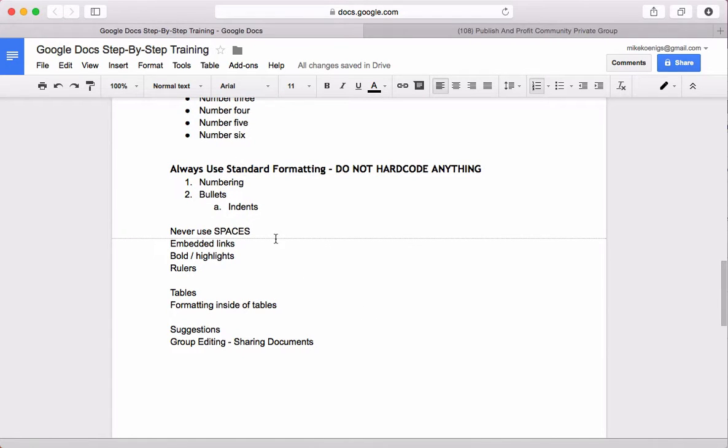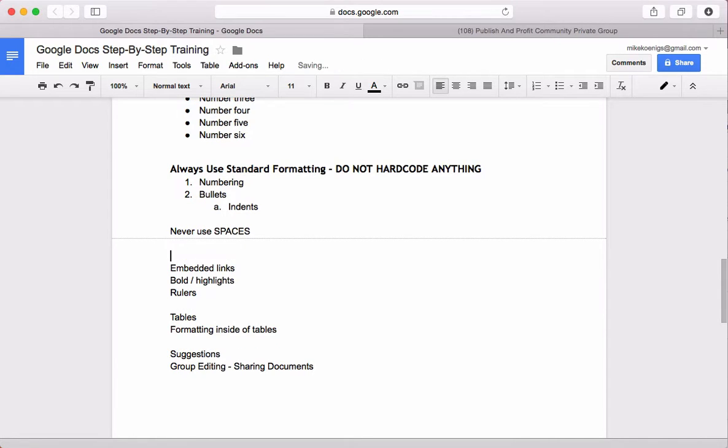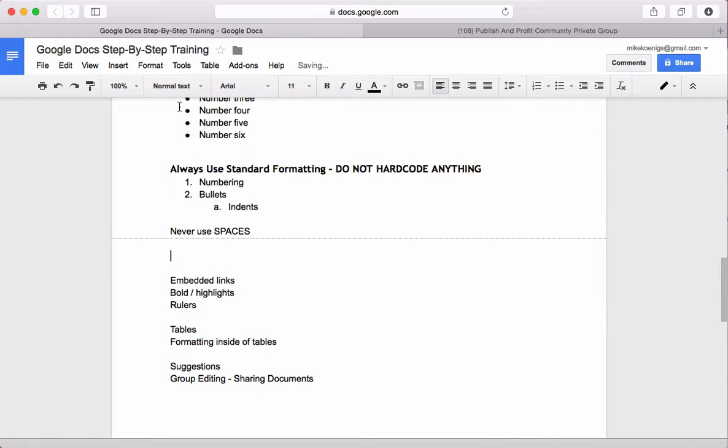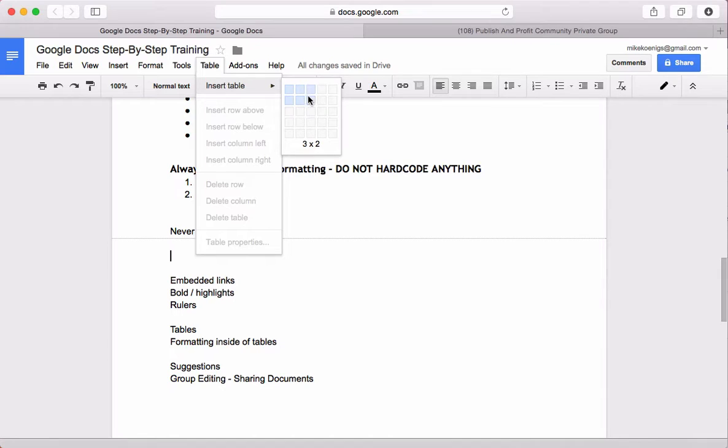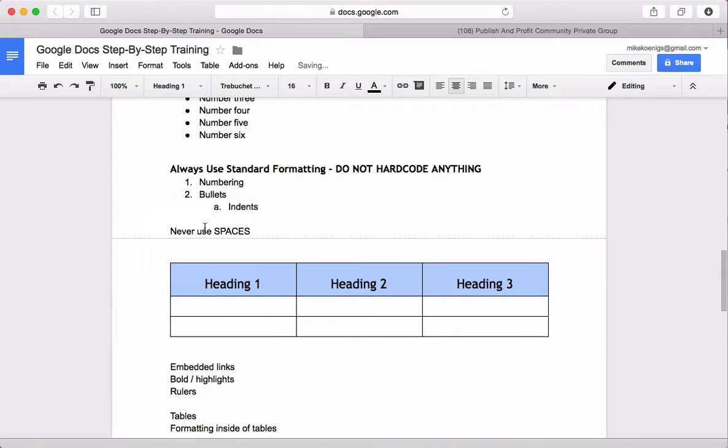Another thing that I talked about here, I've seen this done so many times, so I'm going to teach a couple little strategies, and this just drives me nuts. It's a total amateur problem. So let's say someone's working with some tables, and I'm going to do a little table like this, and I'm going to say this is heading 1, heading 2, heading 3. Now you could technically make those headings and it's going to look really nice. So again, don't go through the effort of tweaking using different font types and styles and all that other kind of stuff. Use the built-in styles, because again, if this ever gets imported into a professional layout program, you've created a massive nightmare for someone who's going to have to clean this stuff up.